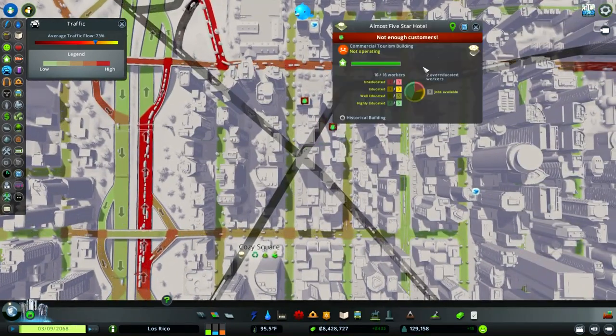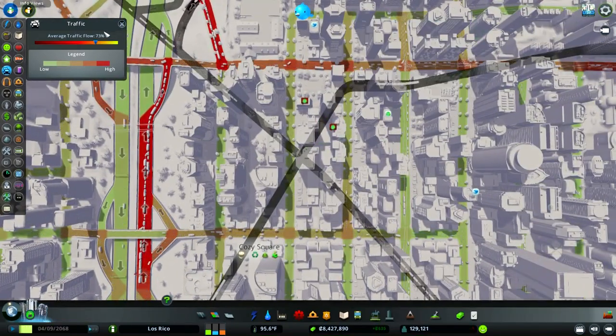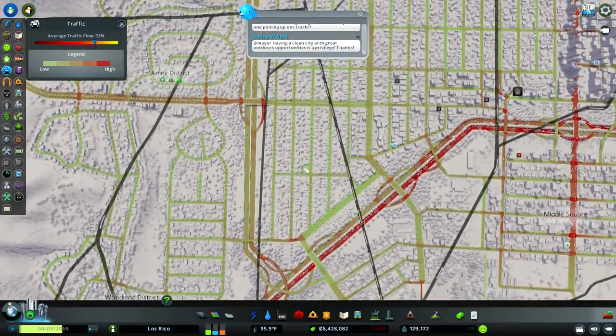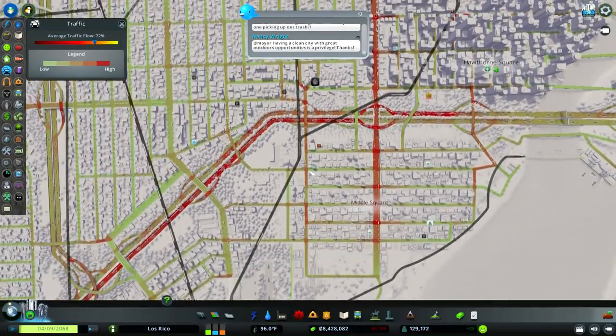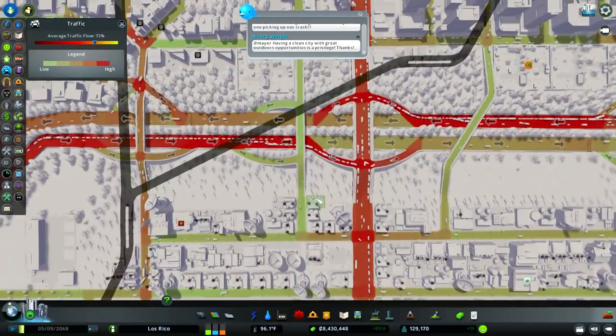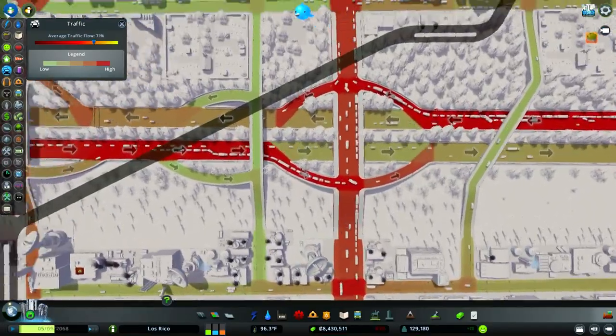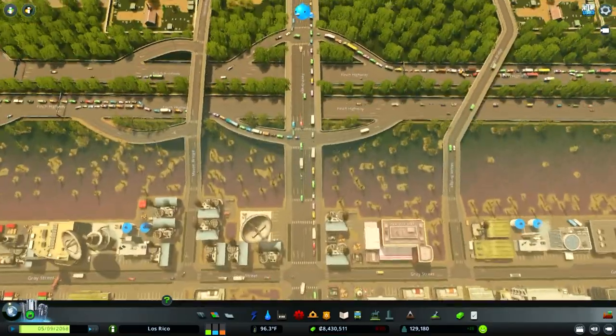I don't know. Now they don't have enough customers. Well, our traffic flow has gone up, though. So it's improved something. Something has improved. What exactly has improved, I don't know. But something seems to have improved, because our average traffic flow has gone up. So we are making improvements, and it is getting better.